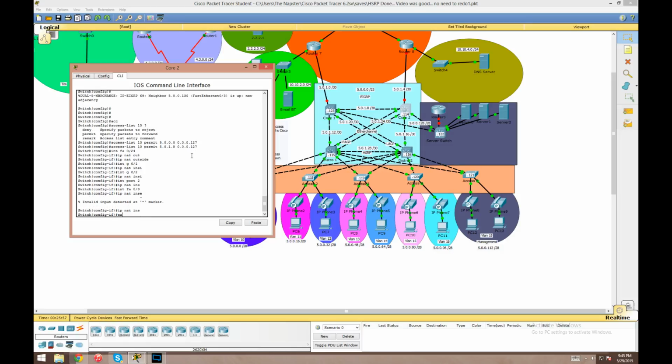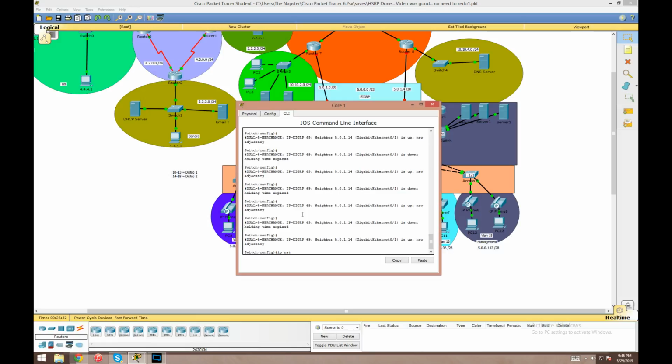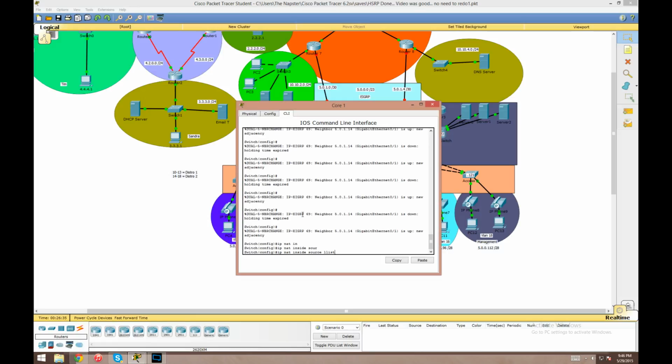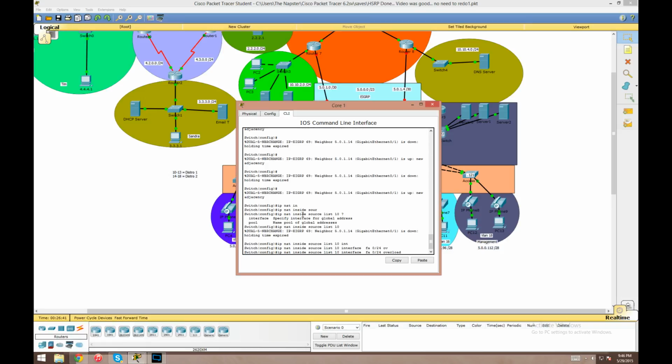Oh, there we go. So, to actually enable NAT, we need to put in the command ip nat inside source list and give it the access list 10 that we created. And we're going to map that to interface fast Ethernet 024. So it'll take our outside global address, which is configured on that interface, and it'll NAT everything to that. We're going to use the keyword overload so that we use port address translation. This is what we want to do instead of configuring a pool. And that's how we enable NAT. Let's do the same thing over here. ip nat inside source list 10 interface fast Ethernet 024 overload.